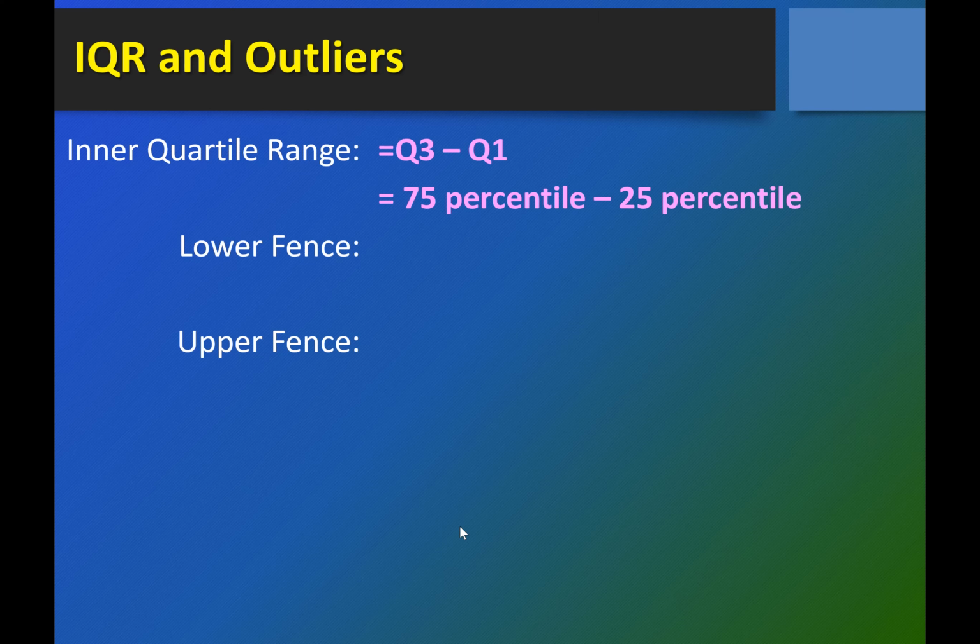And the 25th percentile works the same way. Once you find your interquartile range, that is then used as a tool to determine your fences, where each fence is going to take one quartile and add or subtract 1.5 interquartile ranges from it. So for your lower fence, you take the smaller quartile, quartile 1, and you go minus 1.5 interquartile ranges, so you're moving away from center. And the upper fence does the same thing.